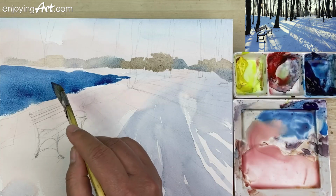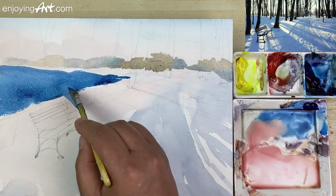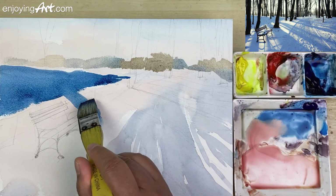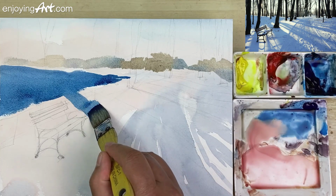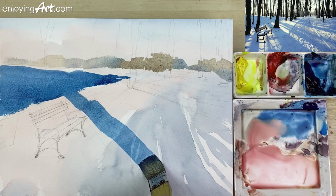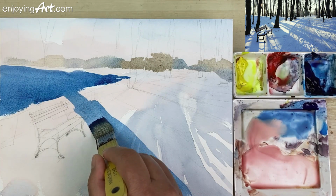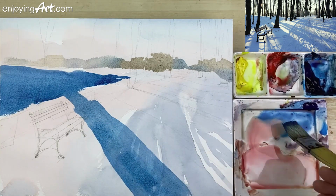I'm going to start over here. There's one shape. Just use half of the brush. Now here you go. Now coming over here, there's the bottom of the tree. I'm going to continue here. Now moving, take a look at the direction of the color. Going like that and coming over here. That's one shape. And then continue.